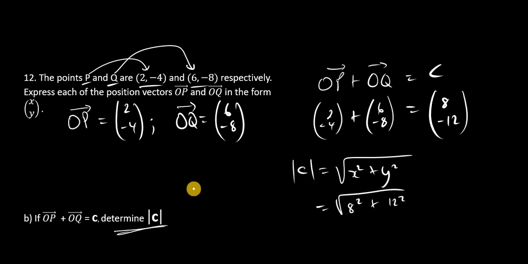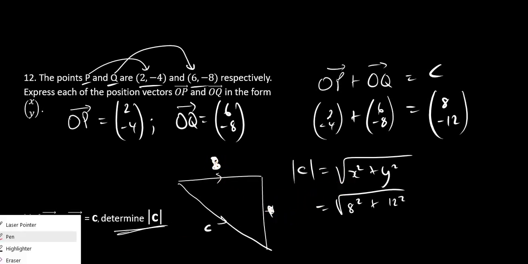Okay, so what this is telling us, we have 6 to the right for the x, means 6 to the right, and 8 units down. So again, we're looking at this vector here. So this will be our vector C, right? It goes 6 to the right and 8 units down. Well, that's not C. This is actually 8 to the right. My bad. I was looking at the vector OQ. So it's 8 units to the right, and then 12 units down.